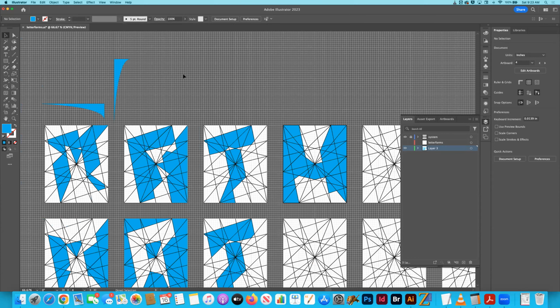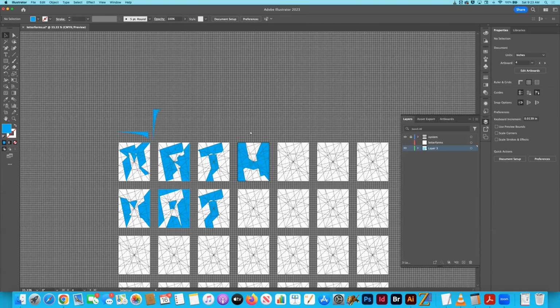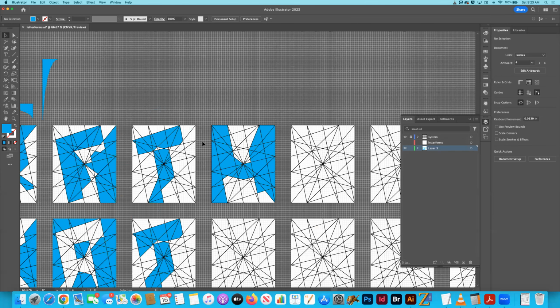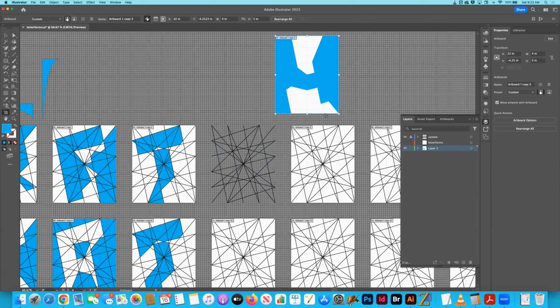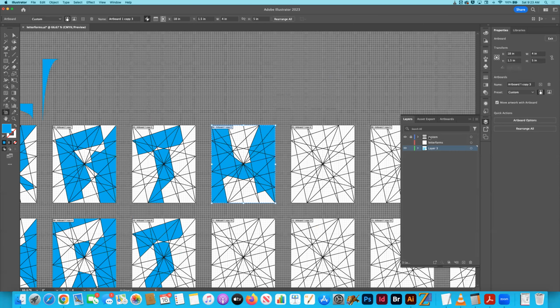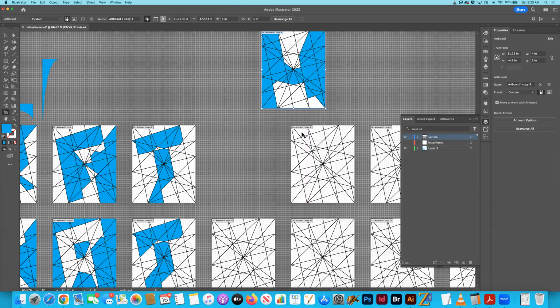Oops. No, and I actually made a mistake because I actually needed two T's, right? Can't even spell my own name, folks. It's okay. Notice what just happened there, because I have this layer locked, I couldn't move everything.